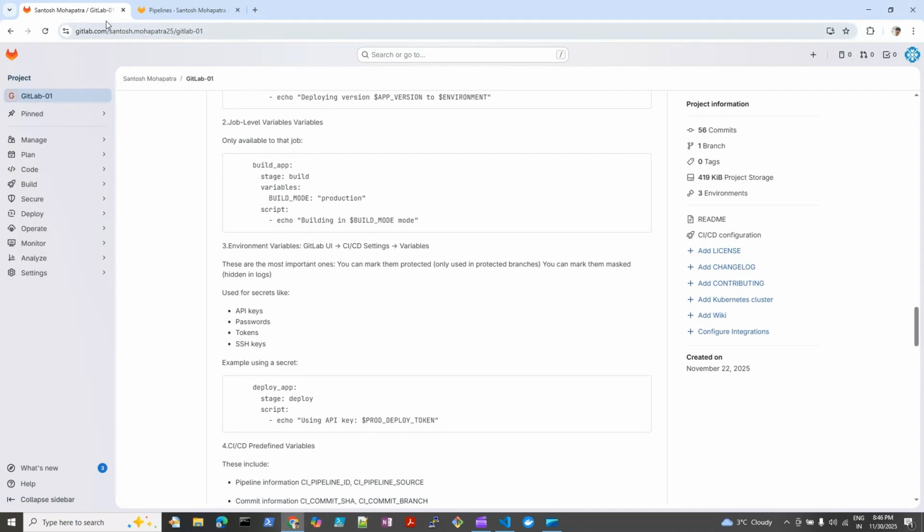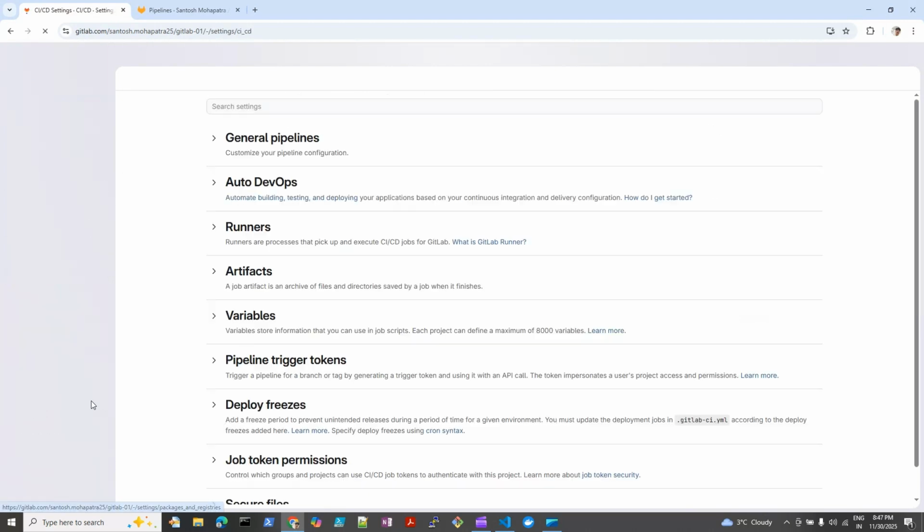If you go here in my pipeline, this is my GitLab, which I have already created. You can create a GitLab account. It is very easy. Please go through the available tutorials on YouTube on how to create a GitLab account, and how to create a project and a repository. I have not discussed this in this lab, so please go through that. If you are facing any issues, let me know. I can clarify that.